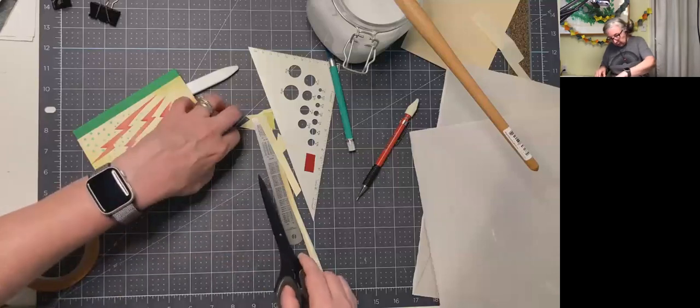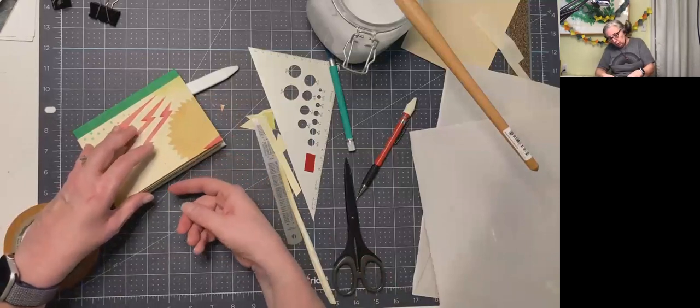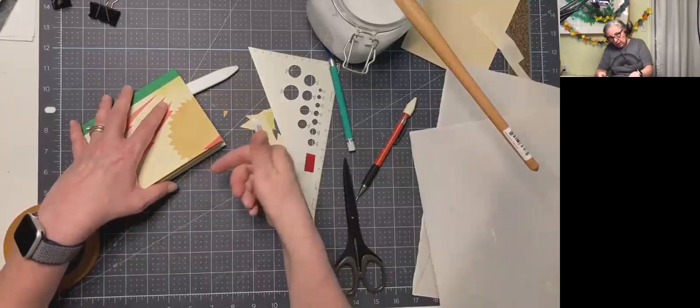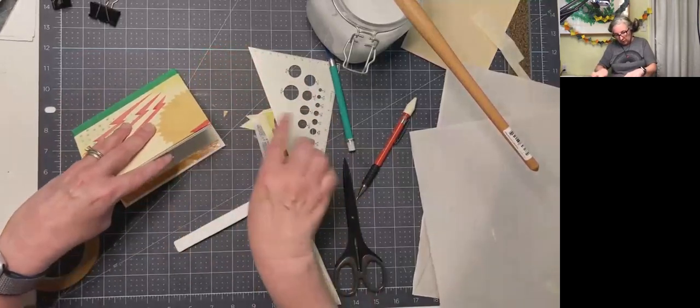but you could actually glue it. The only problem with that is that you would need to put wax paper between each layer and then let it dry, because otherwise you're going to get a lot of rippling. I mean, if you're fast at gluing, I guess you could do it that way.